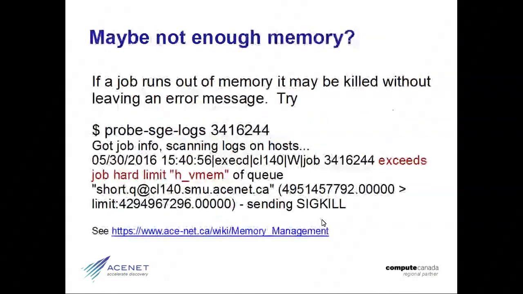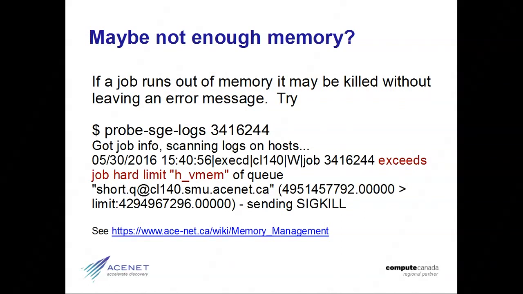Another thing that can happen, which does not leave very good traces, and this is a minor flaw in Grid Engine, is that if Grid Engine is obliged to kill your job, either because it ran out of time or because it ran out of memory, either didn't have enough h_rt or didn't have enough h_vmem, then it doesn't leave you a very good diagnostic of that. It doesn't tell you explicitly in the output of the error file, oh, I killed your job because you asked for too much memory, or I killed your job because it ran out of time.